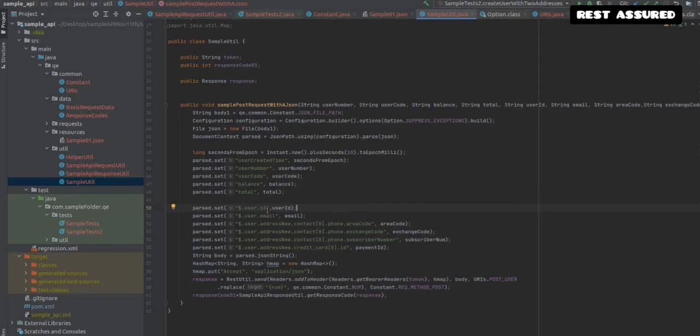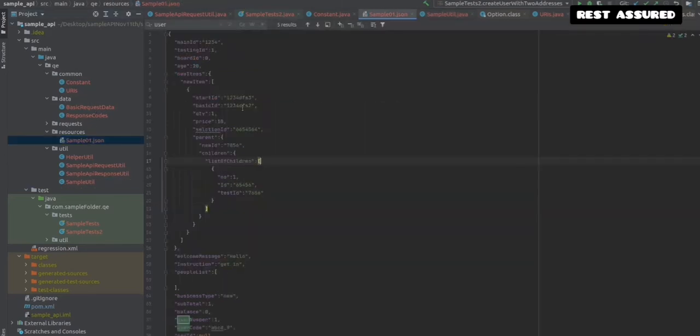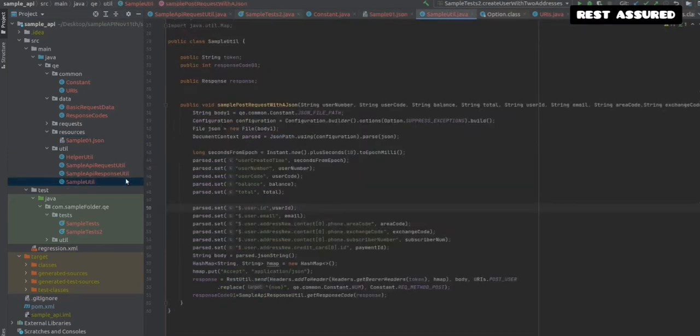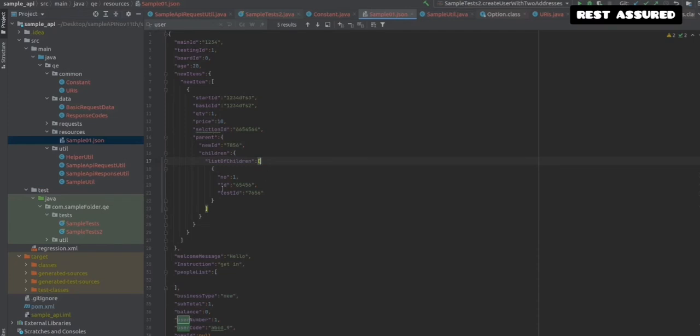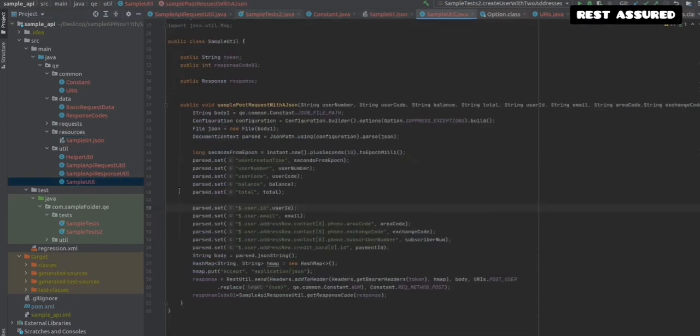And finally I will be modifying the attributes inside that JSON object using different values I need. So let us assume you want to modify this age as 25. You just have to send it from the test level to the util level and modify it. So hope you understand this sample1.json and how I call it from this level.